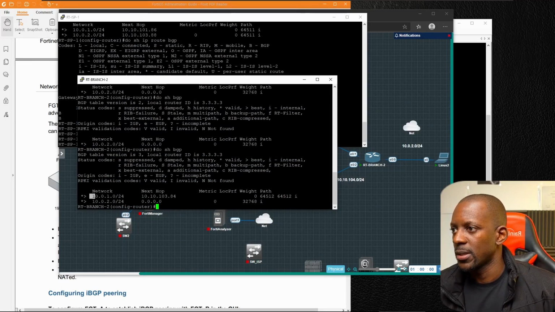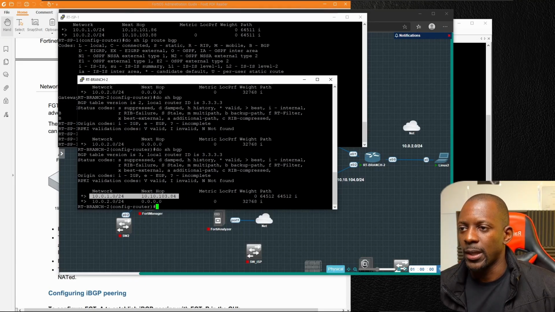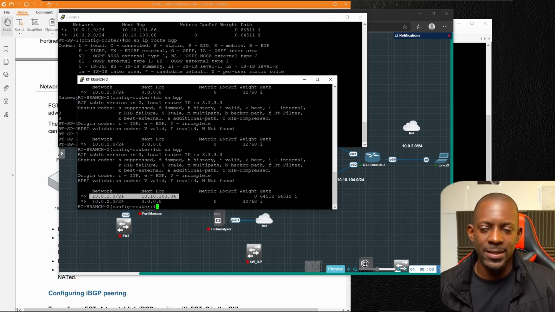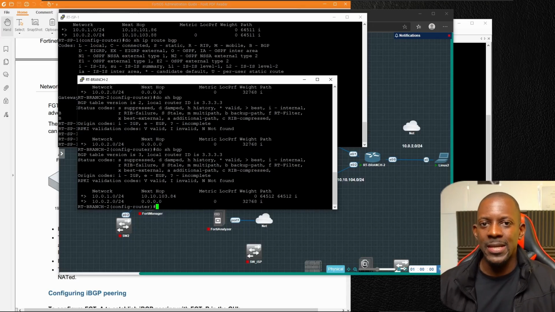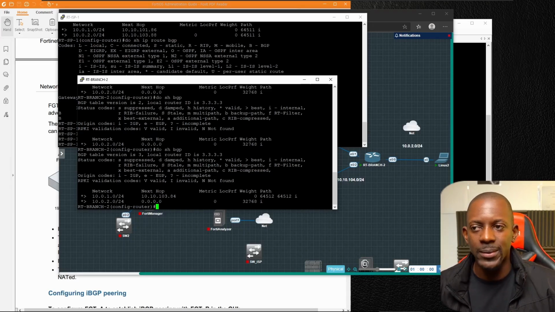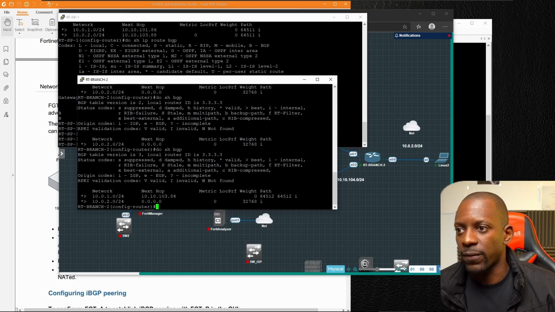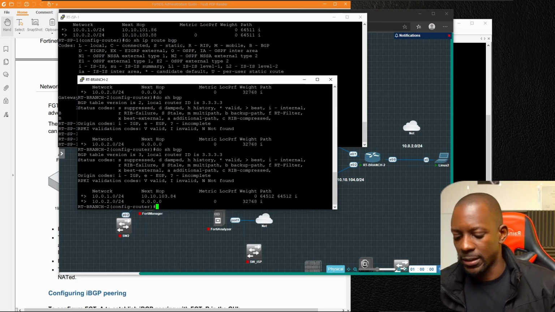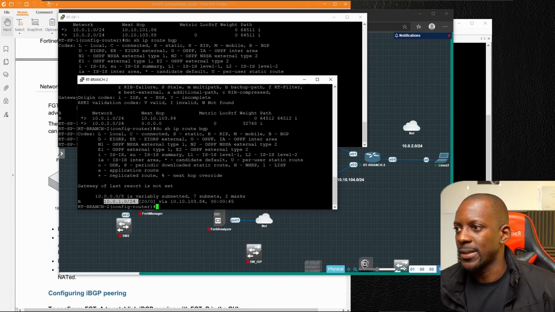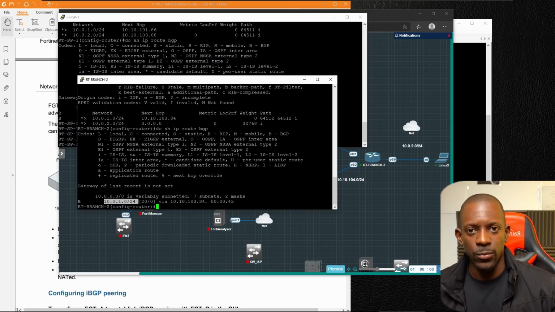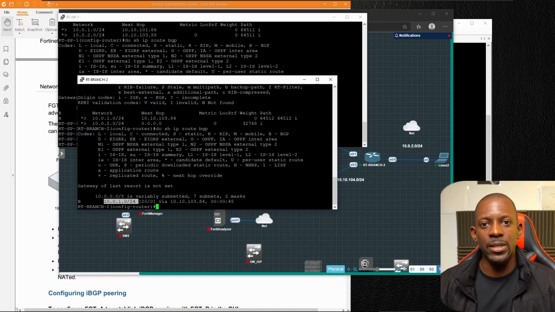Now if we go to branch 2 and we run the same command again, we're going to see the 1001 prefix being advertised from the SP router. And look at this, we don't see the AS number as being 64511. We see that it was advertised actually from the SP environment, the 64512. And let's confirm if we have this in our BGP routing table. So, show IP route BGP, and yes, we can see it in our BGP table, but we haven't completed this task yet. Recall that we have to enable this in both directions.